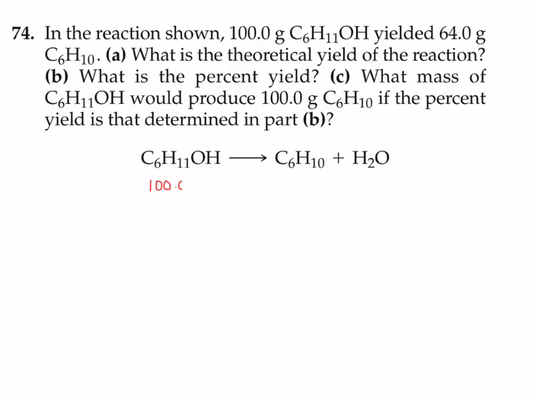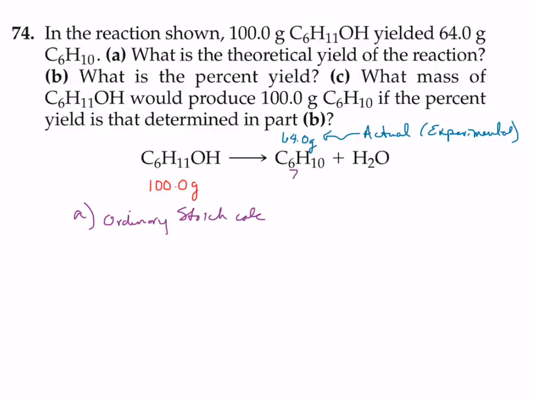Taking a look at the second one. This one, there's a couple ways, especially to work the last part of this one. So in red, actually, this is a decomposition reaction. So we have a reactant going to form 2 products. So that's your limited supply reactant, the C6H11OH. And notice the actual yield was given in the problem. So the questions are very similar. A, how are you going to get your theoretical yield? Well, you're going to do an ordinary stoichiometric calculation. Now, stoichiometric calculations are here to stay, so that's kind of why I want to make sure we're all on the same track with regard to doing them.